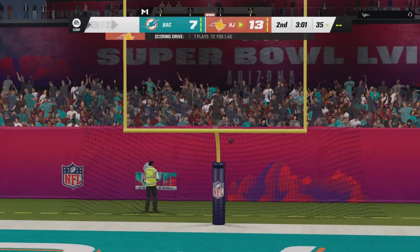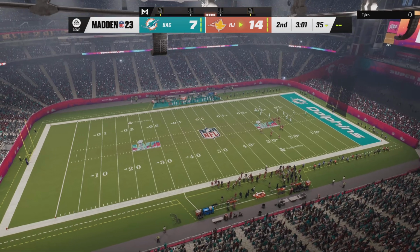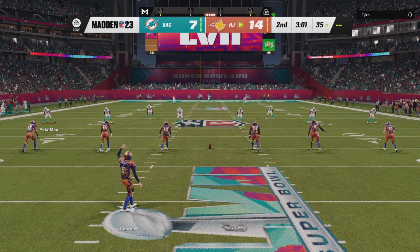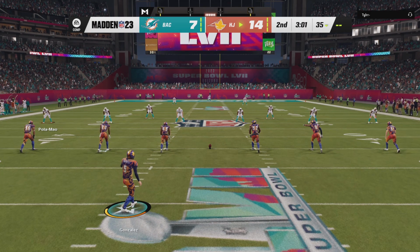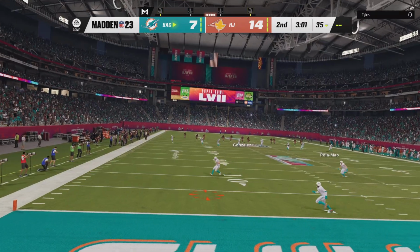They're just thinking, can I get enough yardage to get it past the sticks and pick up a first down? Instead, they go for the end zone and get it done with no margin for error. Remember, fourth down, they went for it. Now after the touchdown, here's Gonzalez on to kick it away.